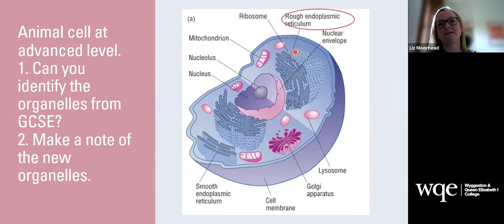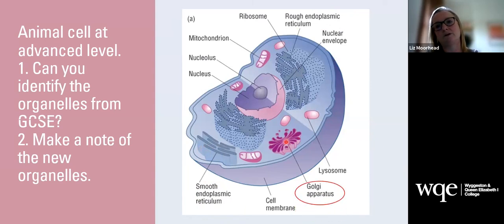Then we have the rough endoplasmic reticulum, which is a series of membranes, and the ribosomes are on them, right, on the surface there, and that's what gives them the rough appearance. And this is where proteins are actually made and then transported through this network. Okay, and the smooth endoplasmic reticulum, very similar in structure to the rough endoplasmic reticulum, it just doesn't have the ribosomes on it, and this is where lipids are made. So lipids, remember, is another word for fats and oils.